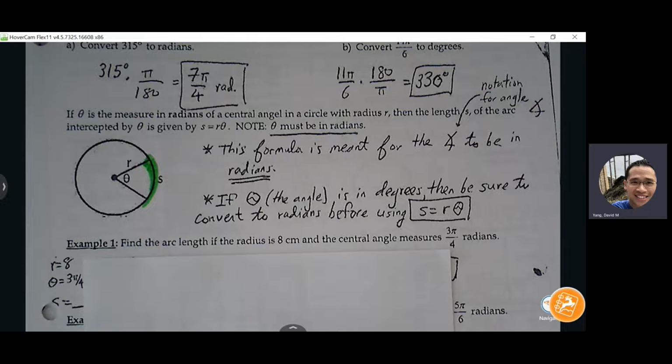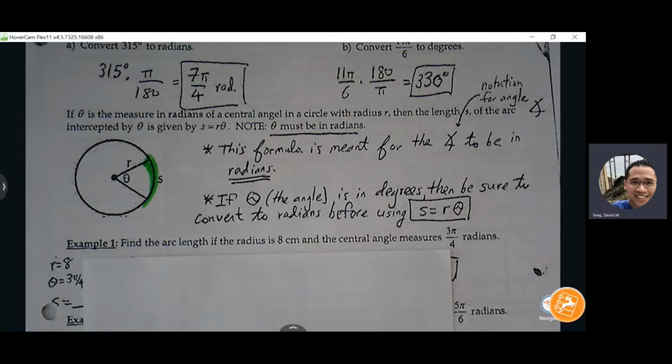Isn't theta the same value as S, like the arc would be? Okay, so theta is the angle measure. Arc length is something that's measured in terms of like inches or something along it. Right, so it's straight. So we're taking this curved region and we're straightening it out and measuring that distance. But if it's still curved, it's the same? It's still curved. Yeah, it's still the same value.